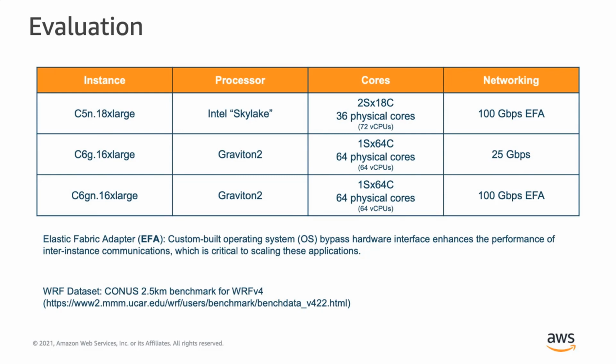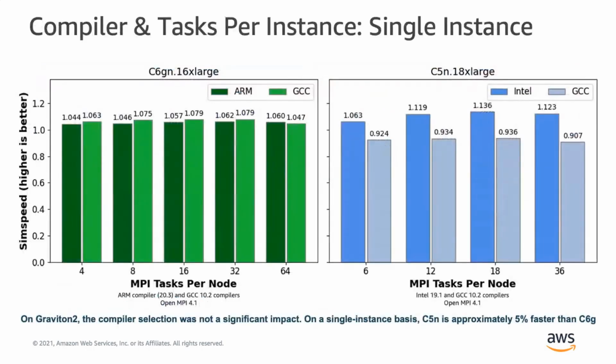In this evaluation, we are using WRF, specifically WRF version 4, and we're using the data set that I have noted at the bottom. Note that the WRF 4 data set, CONUS 2.5 kilometer, although there was also a WRF 3 version with the same name, they are different. So don't try to compare the performance across the two. All right, with that in mind, here's the first version. This is single instance performance. So we're only using one instance in order to forecast that particular benchmark solution.